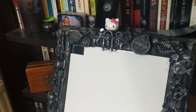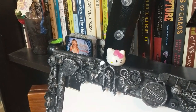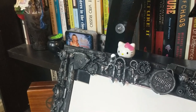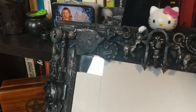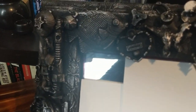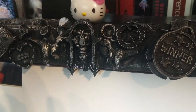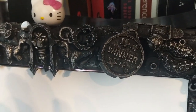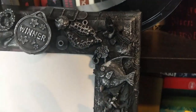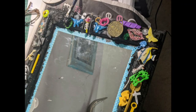Topped with the immortal Hello Kitty — she just, as you can see if I move it slightly, there we go — and she is surrounded by all sorts of weird and wonderful different textures, items, things that I've just collected, put together and stuck on there. All these different things, some are just shapes.